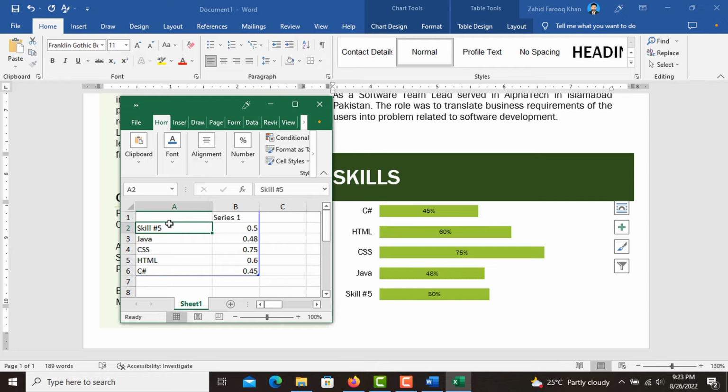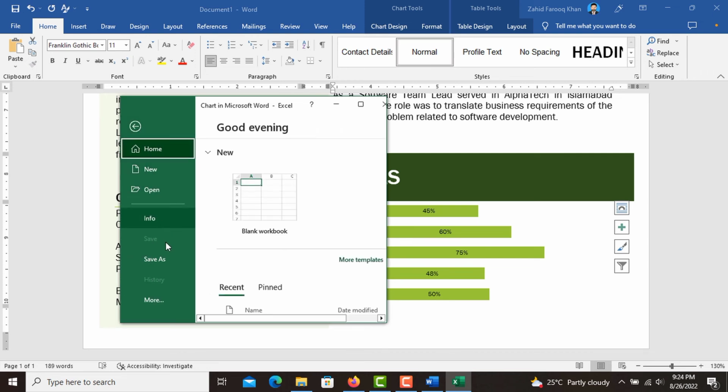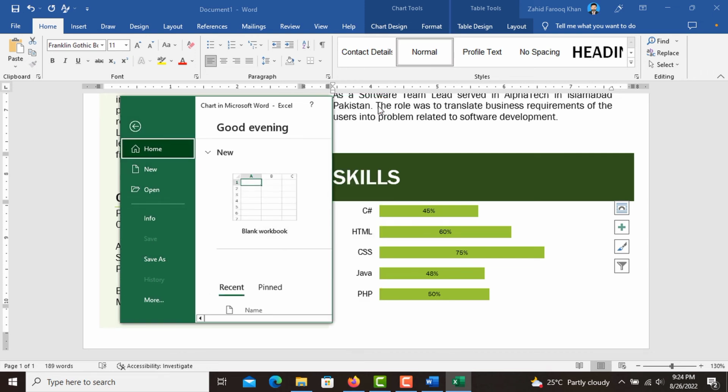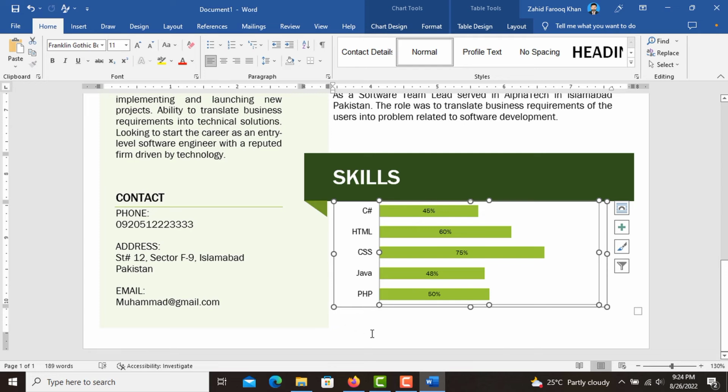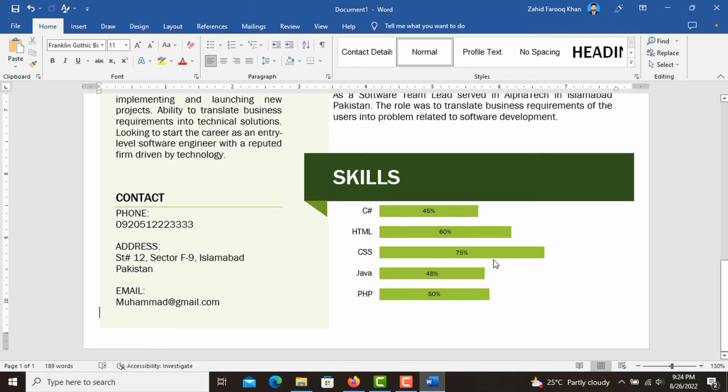Basically you have to describe approximately 4 to 5 skills of yours. So type the skills that you actually have, so that the employer may have a clear picture about your skills. Okay, now we have updated. So just close this and your skills tab is updated.